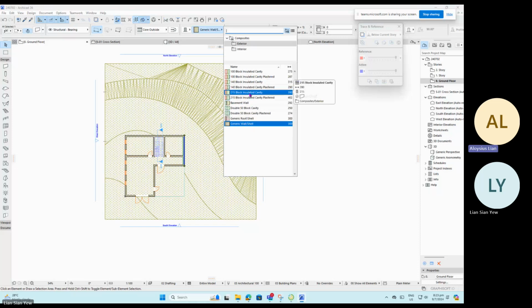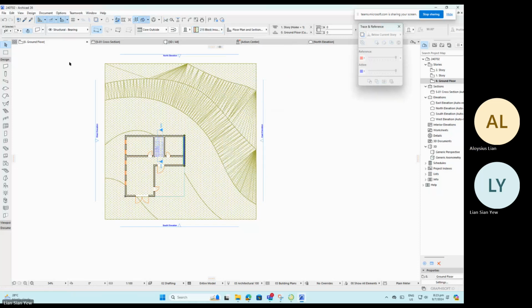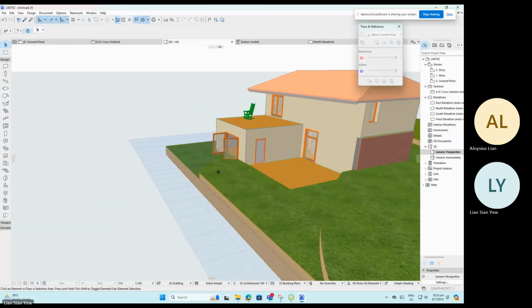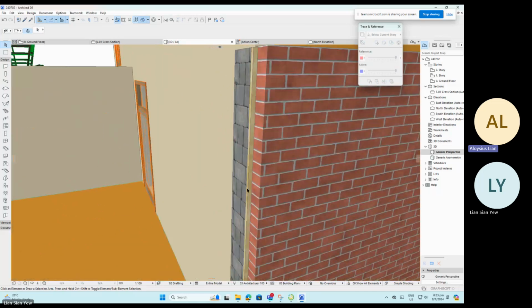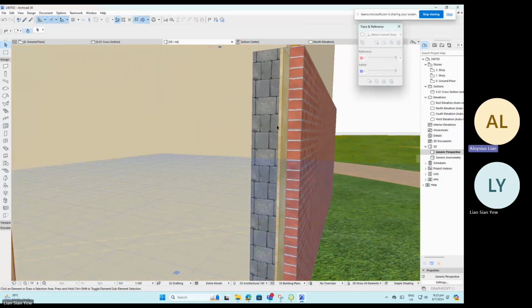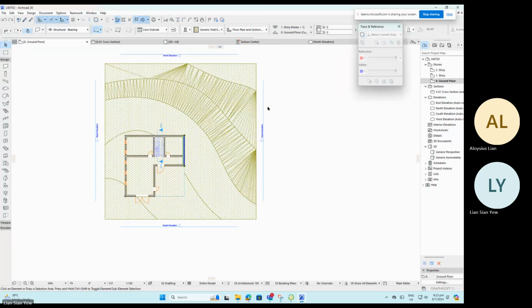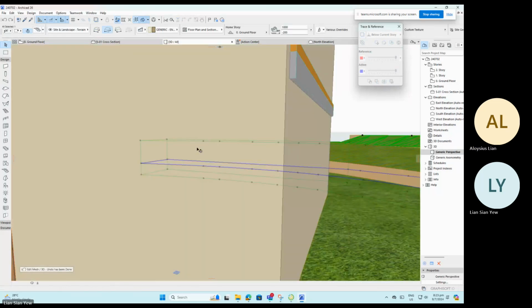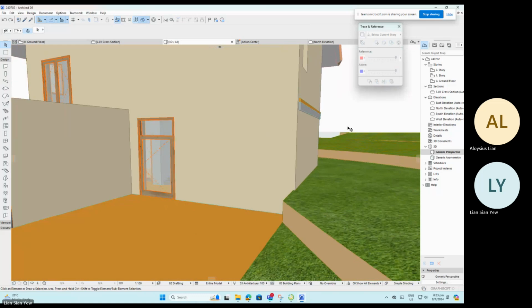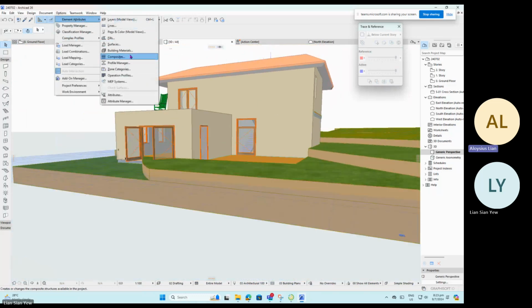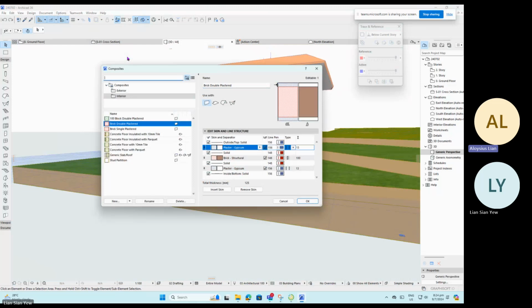So if I were to change to say this one, and then you go back to the 3D view, it will update to this particular kind of composite that we can adjust from the options, element attributes, and composite manager over here.